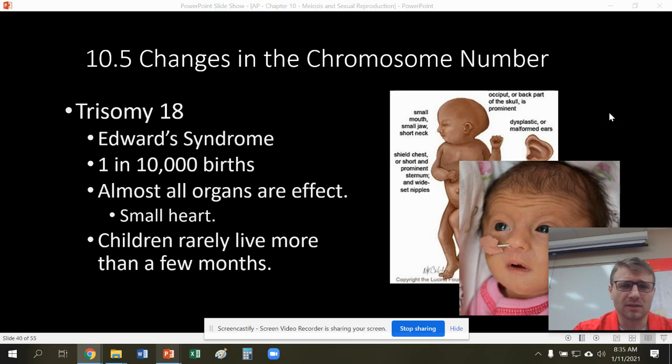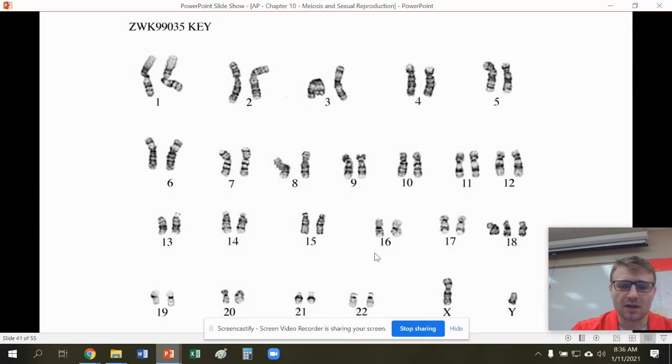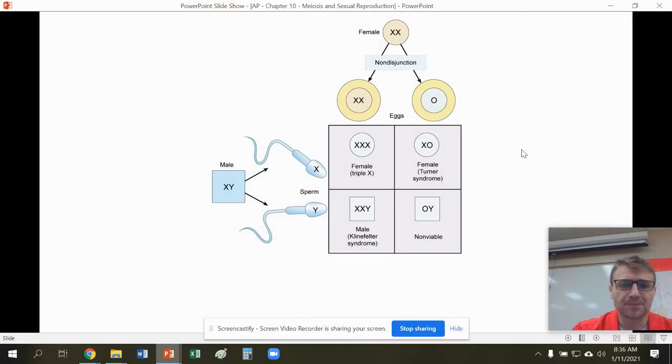Some students have asked, how do people grieve with this? What happens here? Some people, and again, I'm not trying to force an opinion on abortion, but some people do choose to have abortions, and it's based on your state and whenever they find out that the person has trisomy 18. There's a lot that goes into this, and I don't want to go further because it's a tough subject that people have to deal with. That's all I'm going to say, and it's a tough decision people have to deal with. Moving forward, though, you can see trisomy 18 has that extra chromosome there.